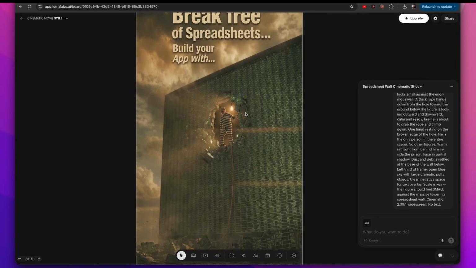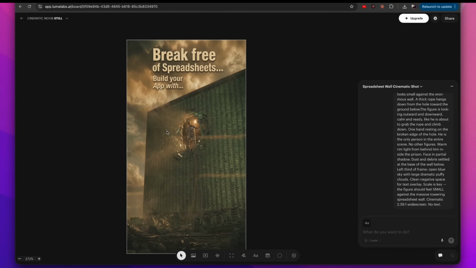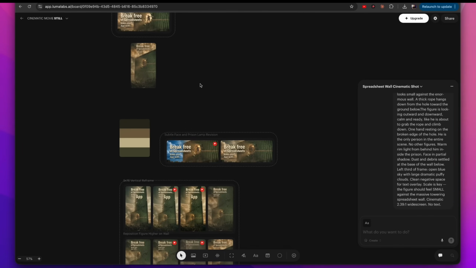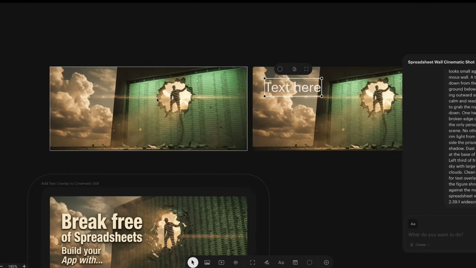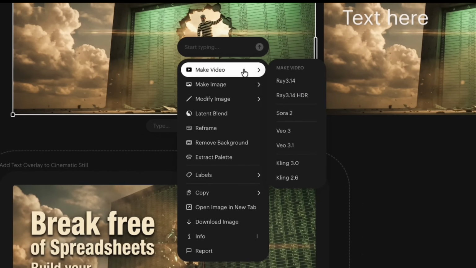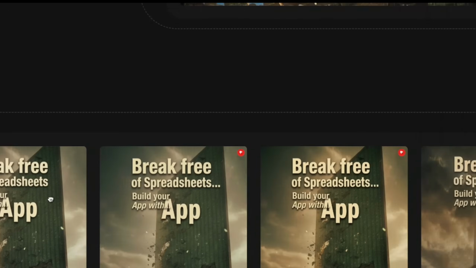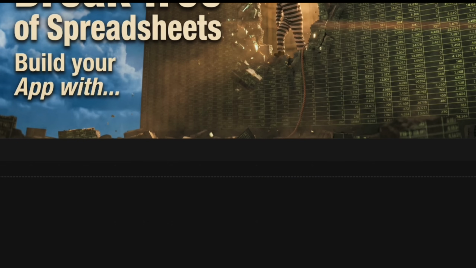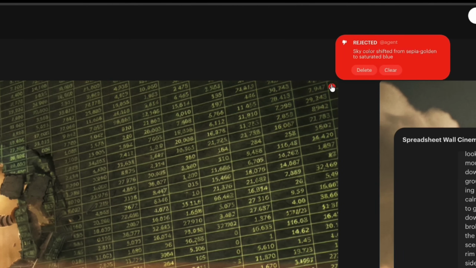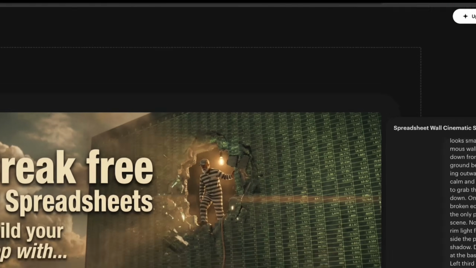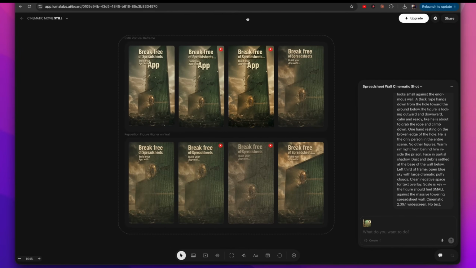So later on, I needed a 9:16. And so I prompted this and I said, hey, here's what I have. Go turn this into a 9:16. I gave it a color palette this time because I was like, oh, let me try this. I just right-clicked on the image and I was able to get the color palette. So this whole area becomes really a place I can work on things. Here it kind of messed up and it got the colors wrong, but you see, I didn't tell it it's wrong. It did the work, reviewed itself, and then kept doing the work. So here's where it did the background for me the way I wanted it to, and it fixed itself.